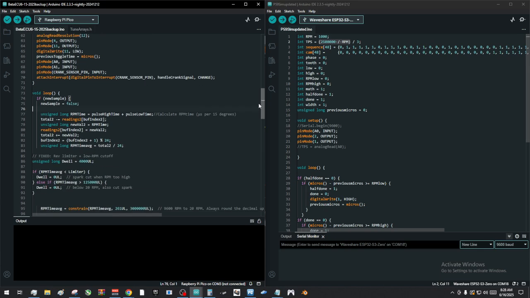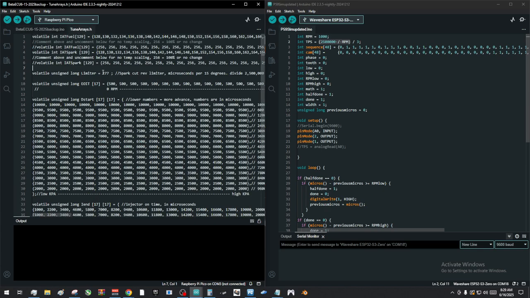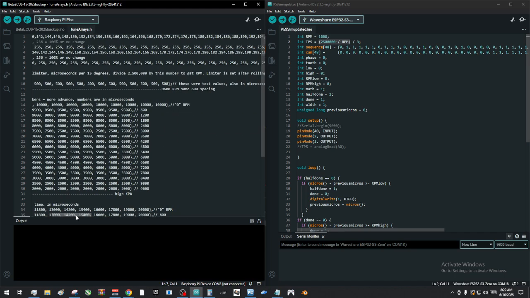How much there is I need to explain in here. There's a bunch of averaging. Let's just go straight to the tunable stuff. I added some comments in here. Low KPA, high KPA. It also doesn't talk KPA. It depends on whatever your map sensor is. Here's RPM though. You get exact numbers for that.